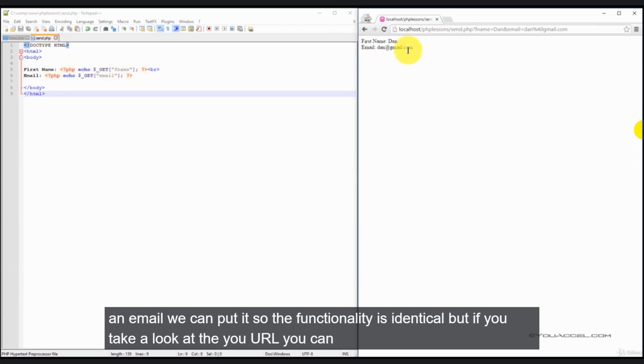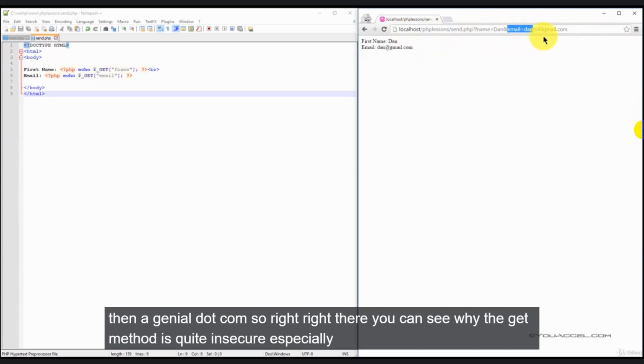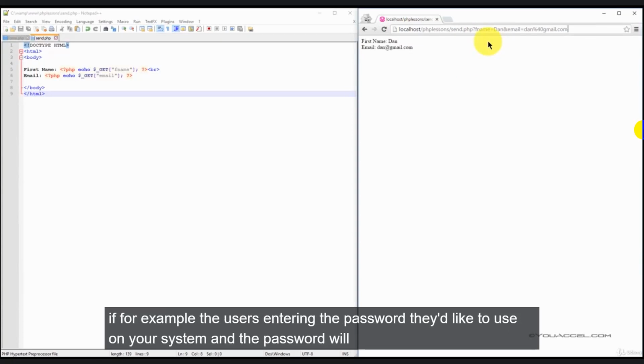So the functionality is identical, but if you take a look at the URL, you can see the variables and the values all in plain sight. So fname is equal to Dan and email is equal to Dan at gmail.com. So right there, you can see why the get method is quite insecure, especially if, for example, the user is entering a password they'd like to use on your system.